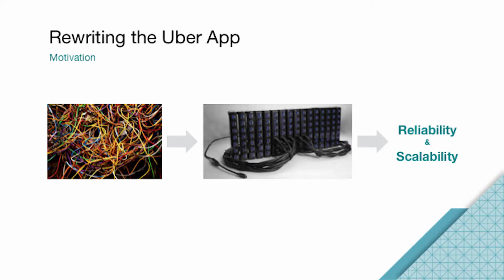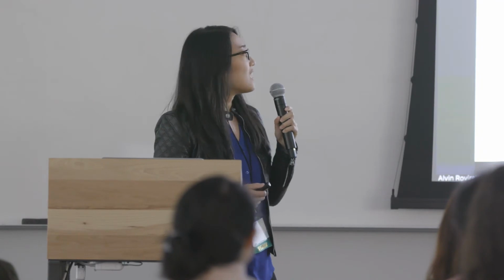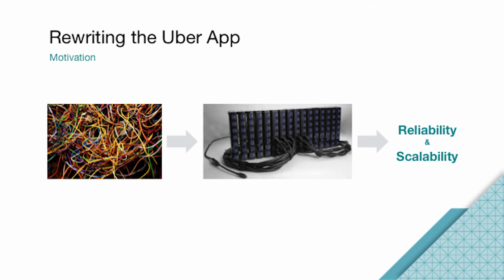So when we first embarked on this journey to rewrite the app last year, this is what our code base looked like. Okay, it probably wasn't that bad, but that's how it felt like sometimes. The previous version of the app was written in a way that was sustainable for a group of a few dozen engineers. But as we grew to hundreds of mobile engineers and countless experiments, it was no longer sustainable. This is what we want the app to look like. Organized, manageable, and easy to add to. We wanted to rebuild it in a way that was both reliable and scalable.